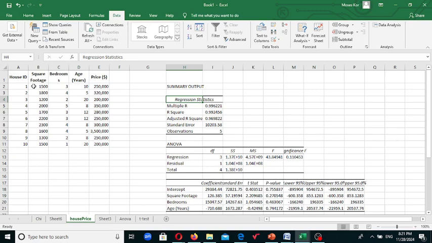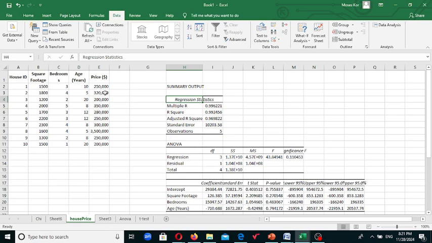Here this data is about housing and house prices. So we want to see, is there any relationship between the square footage, that is the size of the house, the number of bedrooms, and the age of the house in years, and does it affect the price of the house?